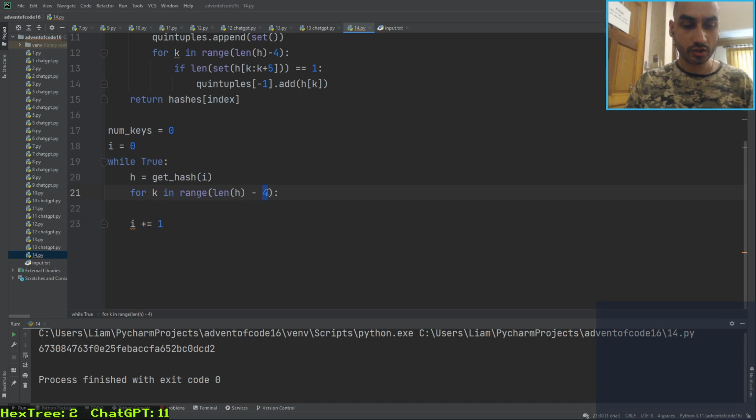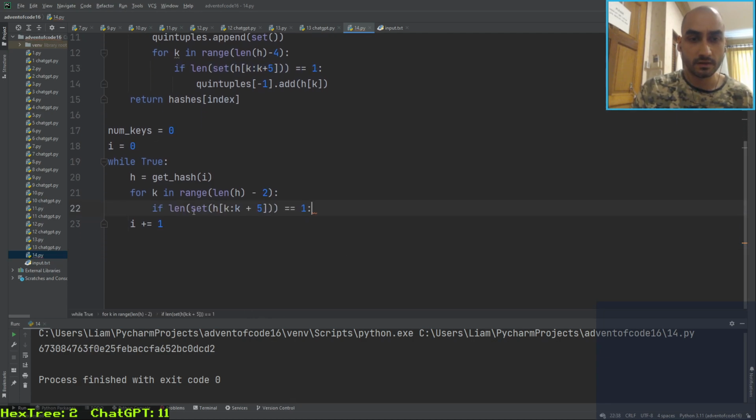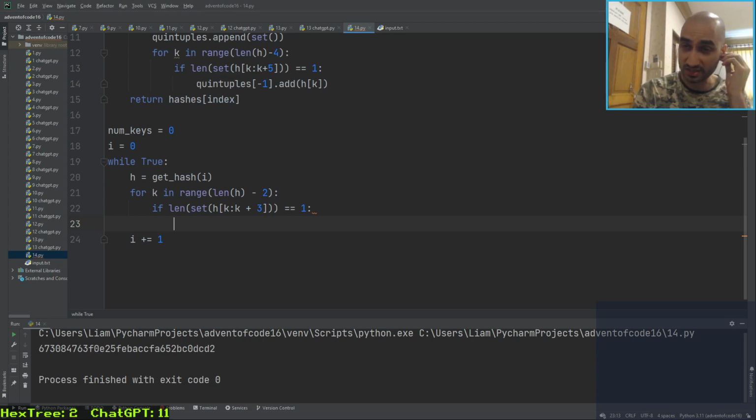So it'll be k in range, if length of set h k to k plus 3 is 1, that means that's a triplet. Now we have to do the inefficient thing, which is to check the next 1000 hashes.